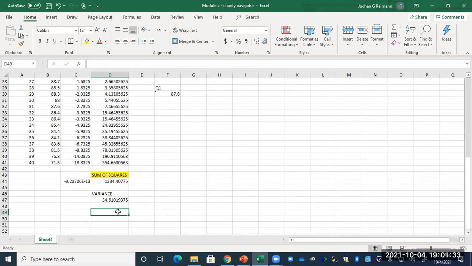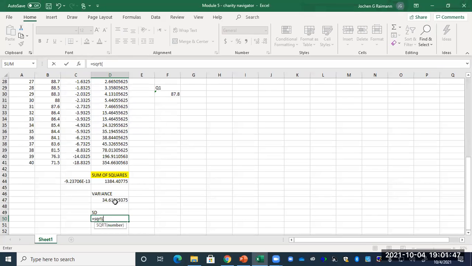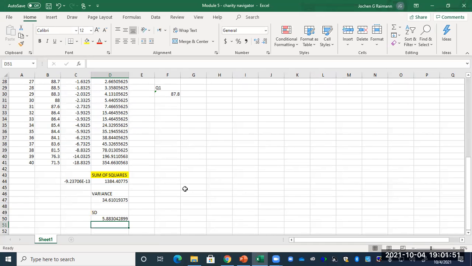And now the step to the standard deviation is obviously the easiest one, because the only thing you need to do now is to take the square root of the variance. And this is your standard deviation. As easy as could be. Yes. Square root of variance. You're welcome. Yes.